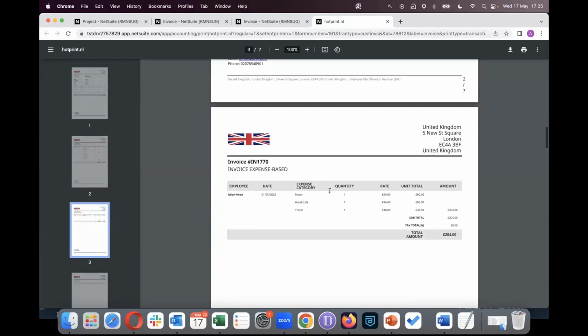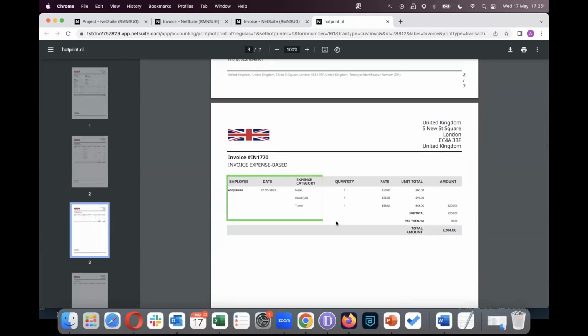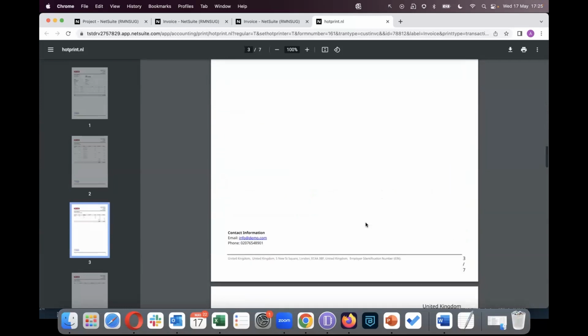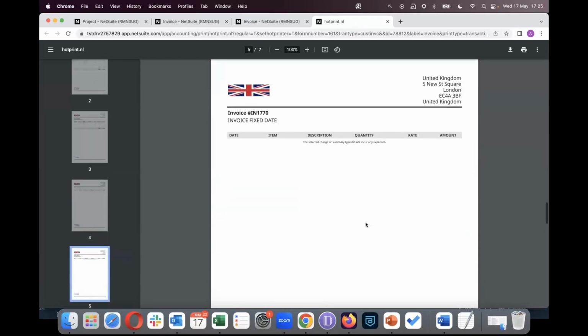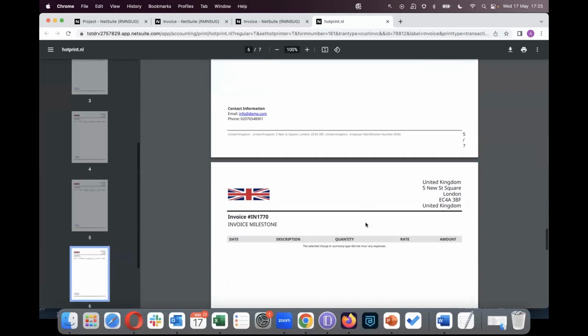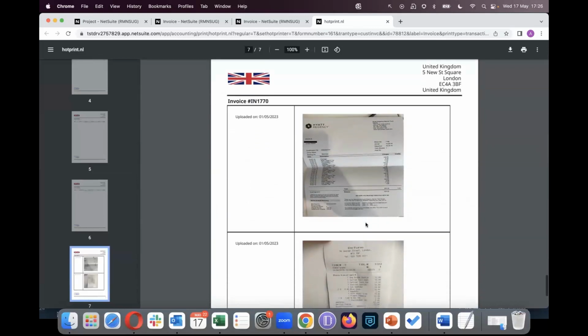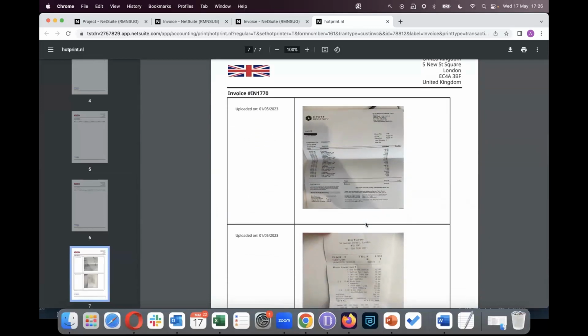If we continue, we have the same information for expenses as well, as to which expense category it was, on which dates, and what the amount was, and so forth. And lastly, something great about the invoice presentation template SuiteApp is that on the last page, it will include copies of receipts for those expenses. So hopefully by going through all these pages, the customers should have all the evidence they need to make the payments for these project-related invoices.